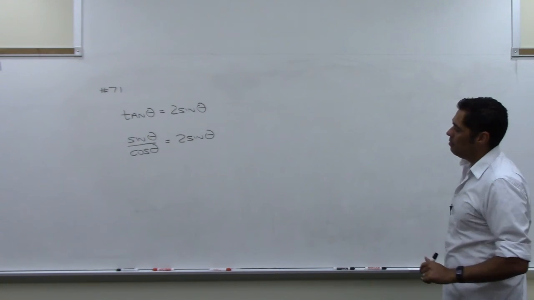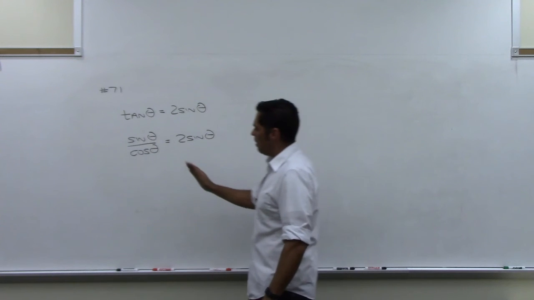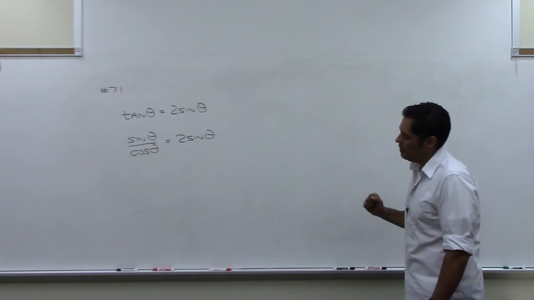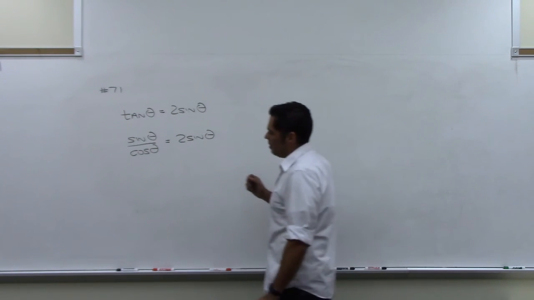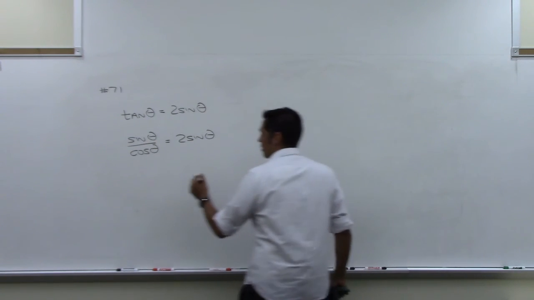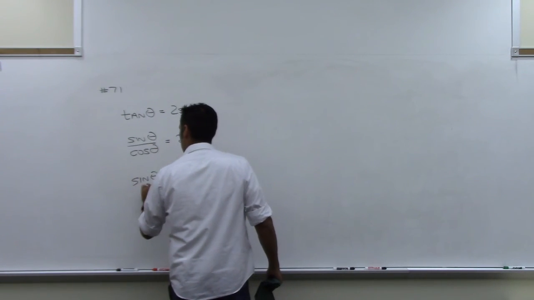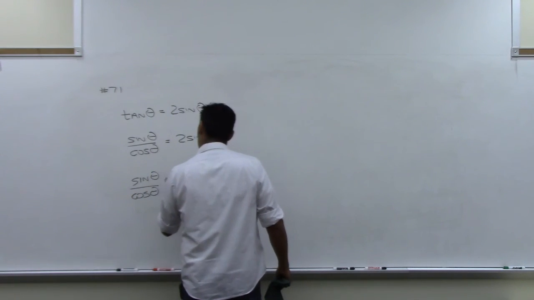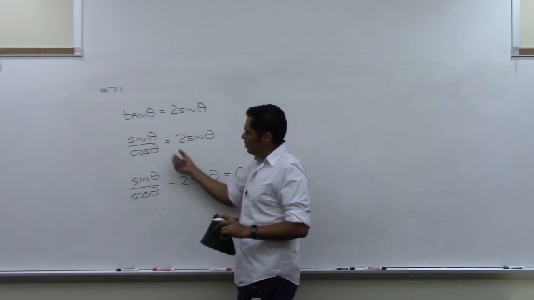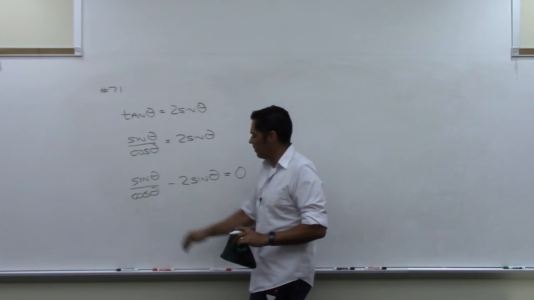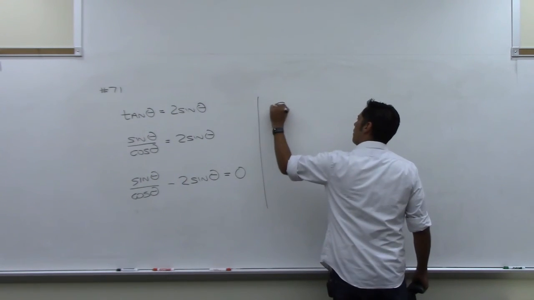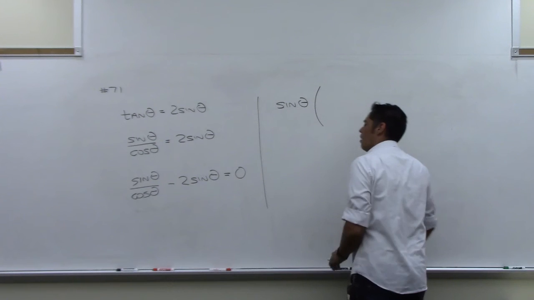How about now, I know maybe your instinct is to multiply both sides by cosine, but that's a little dangerous because what if cosine theta is 0? Then you're going to have an issue there. So instead, let's move everything over to one side. So all I did was move this to the left side so it becomes minus, and I still have this over here. Now notice this has a sine theta and this has a sine theta, so I can factor that out. If I pull a sine theta out, what will I be left with?